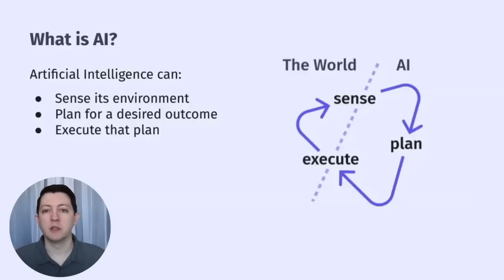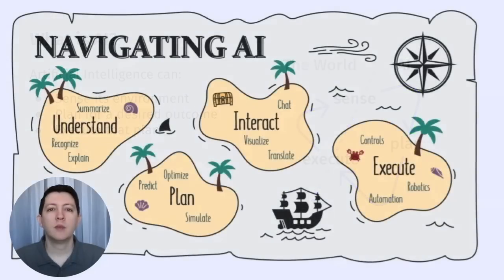But I do have two framing devices that we can use. So in this navigating AI visualization, broadly speaking, AI enables these verbs: understand, plan, interact, and execute. And if you think back to that previous model, sense there encompasses understand and interact. Plan is, well, planning. And act includes execute and interact. And we can use this to understand the sort of situations where we'll be encountering AI or using AI to enable our applications, and therefore where AI will be an attack vector.